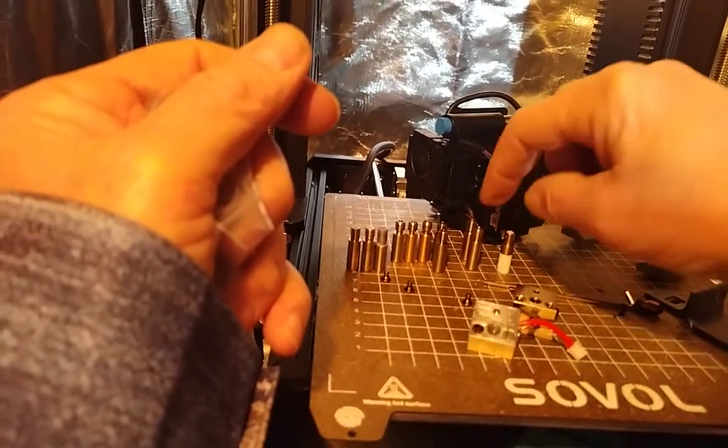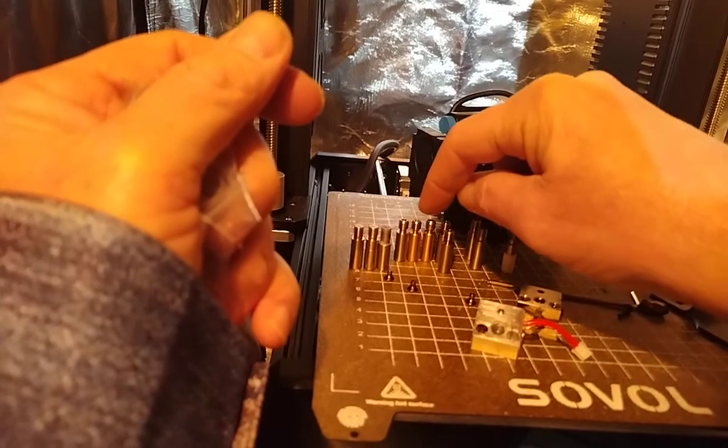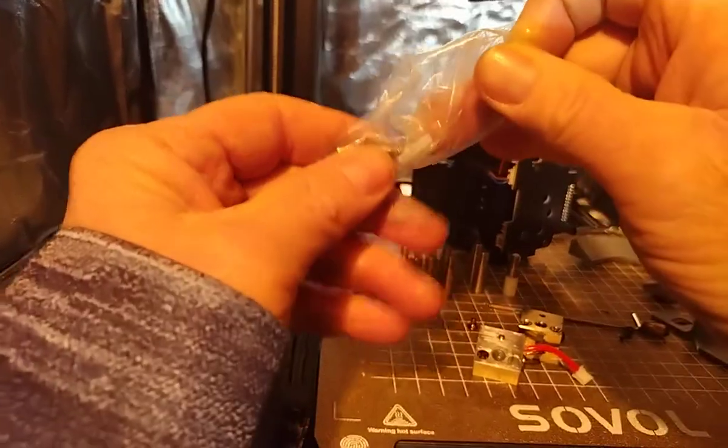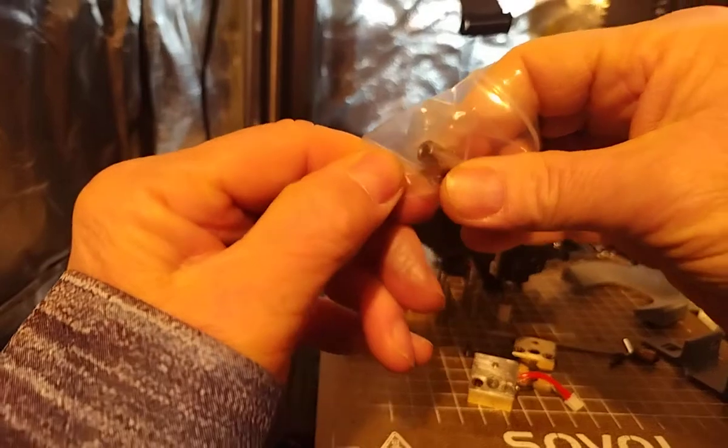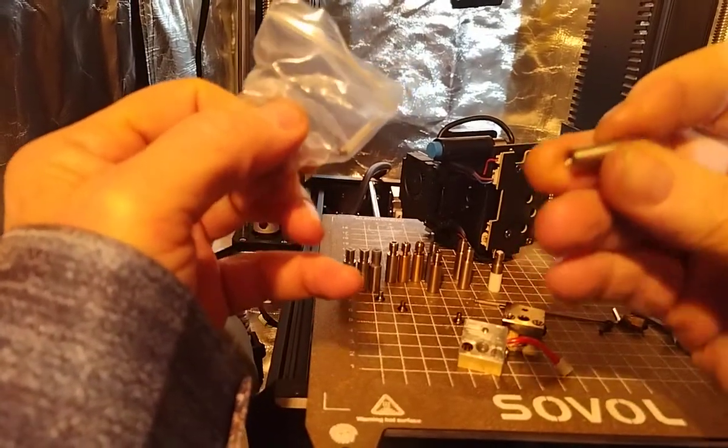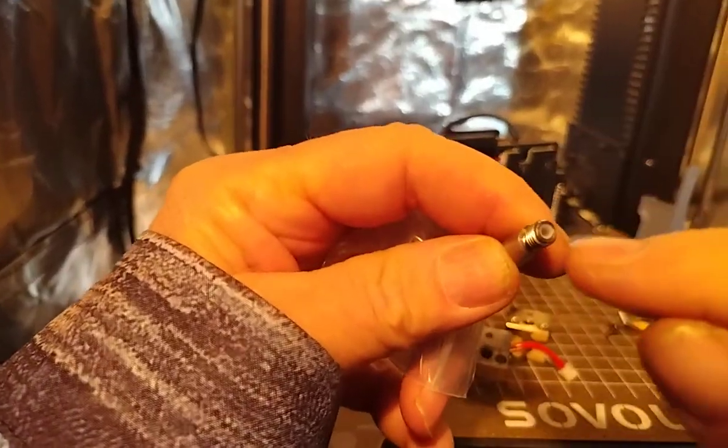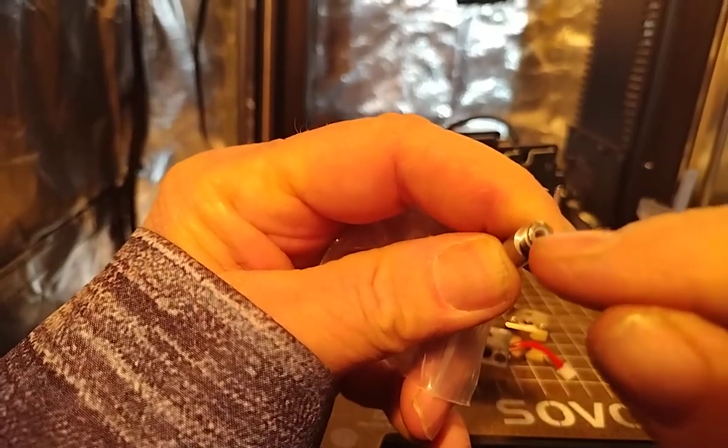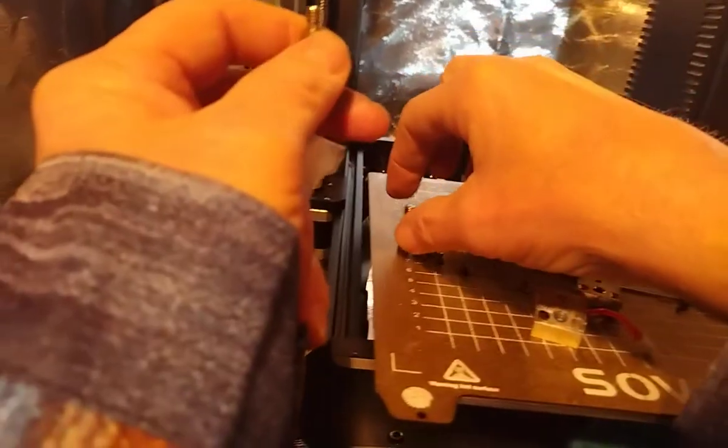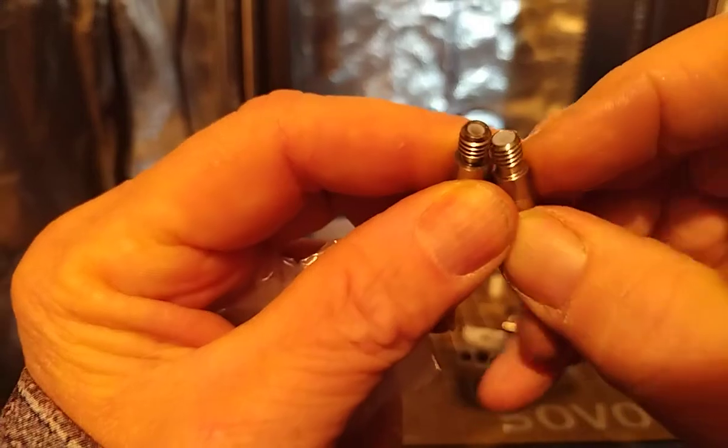So we got this oddball one, we got the full Teflon tube from end to end, we have the all-metals, a bi all-metal, and then you have Teflon line from the factory. And this one here, let's see what we got here. This is a Teflon line but looks to be very minor Teflon. This is probably like maybe two inside and one more outside, so that might be a two and three as opposed to a larger one.